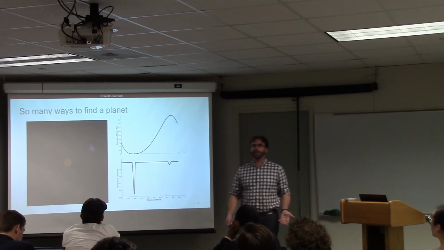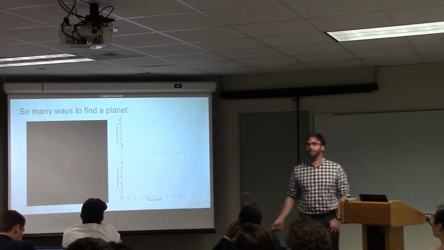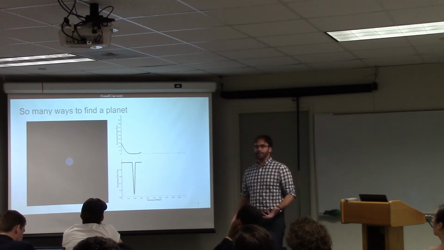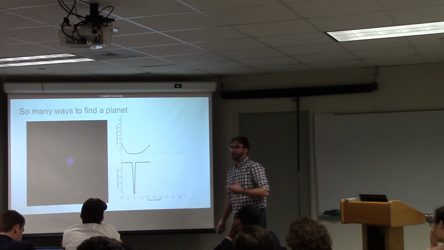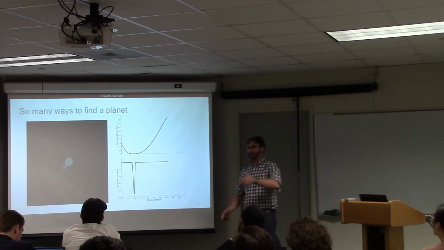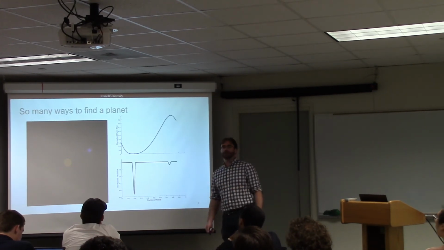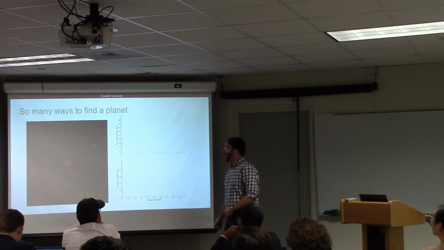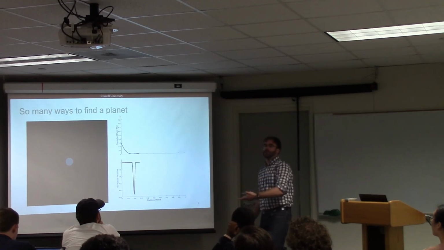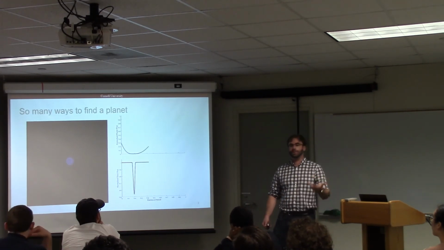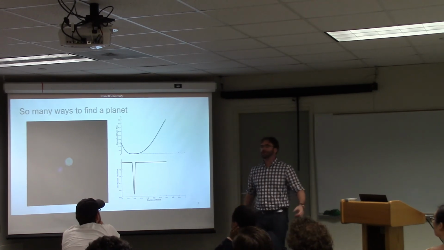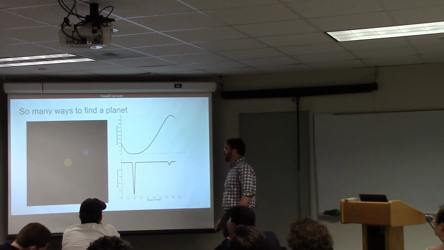And of course, the star and the planet are actually co-orbiting the common center of mass, so the star moves as well. So, lots of different ways to infer the presence of this planet. You can stare at the star, and if your observations are precise enough, you can notice that the star is jiggling around, minus some common motion, and that's called astrometry, and so you can tell that something is orbiting that way. The star is also moving back and forth along the radial line of sight if the orbit geometry is correct, and via the Doppler effect, of course, the star is therefore changing color, like you see in my little cartoon, and so that is called Doppler spectroscopy, or radial velocity.